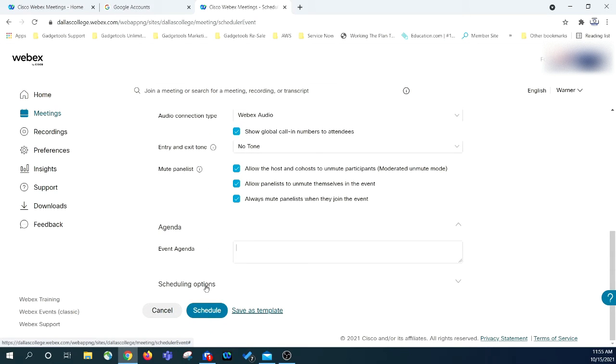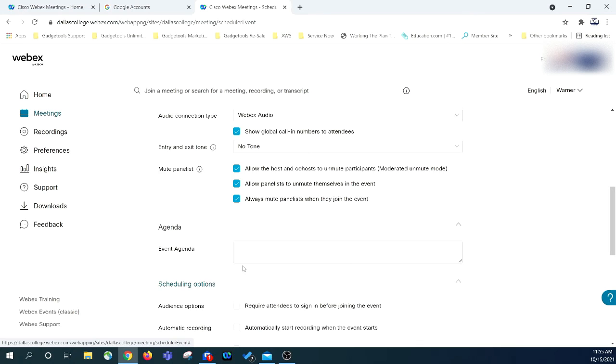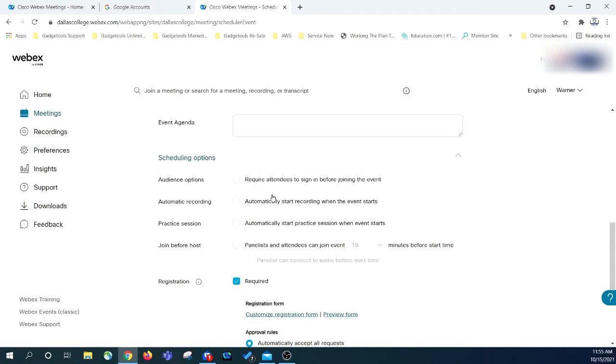The first option is require attendees to sign in before joining the event. If you check this box, only attendees with an internal account to your company will be able to join the event. If you intend on having outside people from the community join the event, you must not check this box or they will not be able to enter the event.